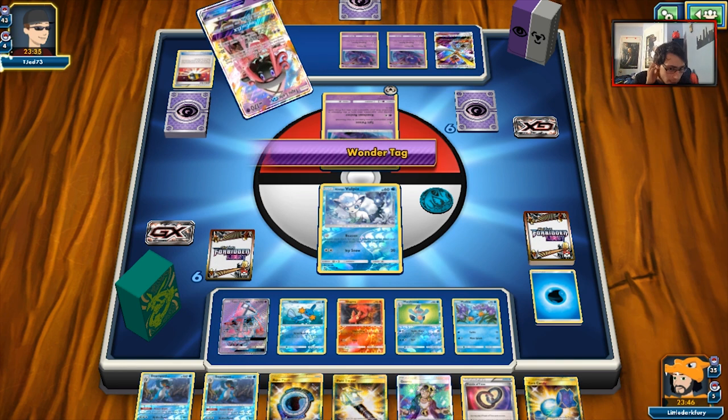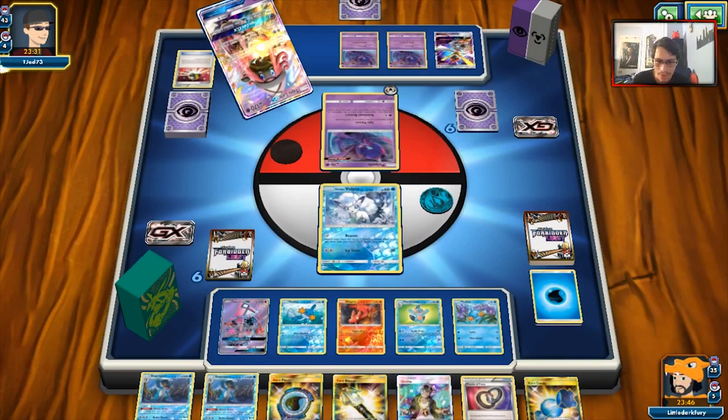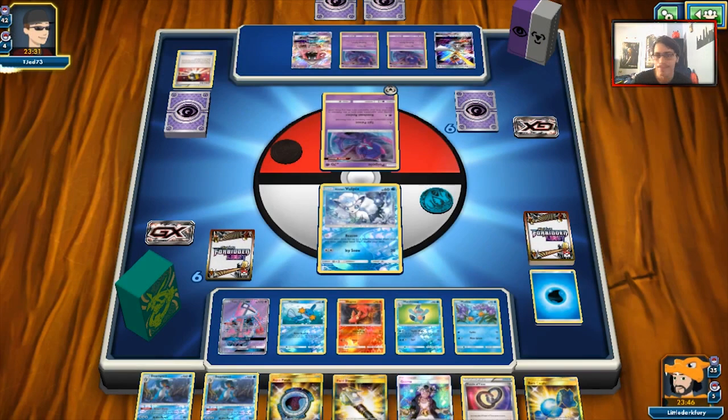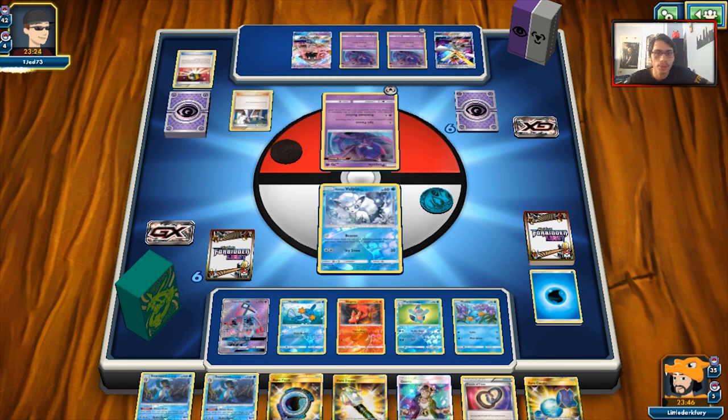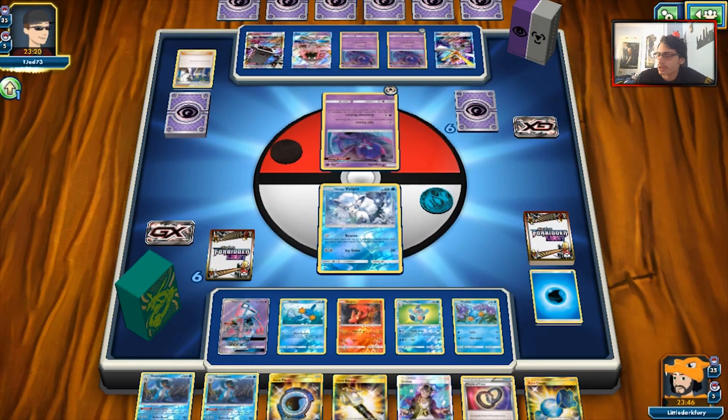The only problem with this hand is we aren't really able to do much with it. I might have to bring a Lele. I don't want to, but I need something to take a hit here, I think. So we're gonna see Sycamore. I'm actually glad he's not attaching to like Cartana or anything. I don't want that Cartana to go back in the deck.